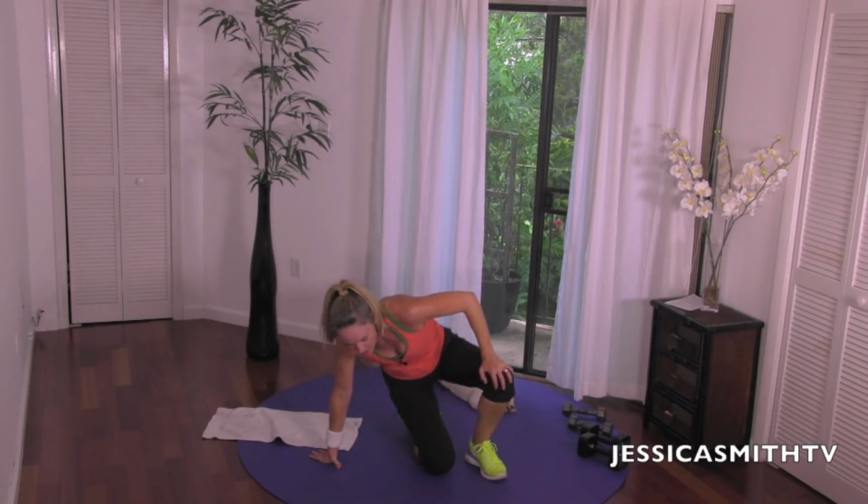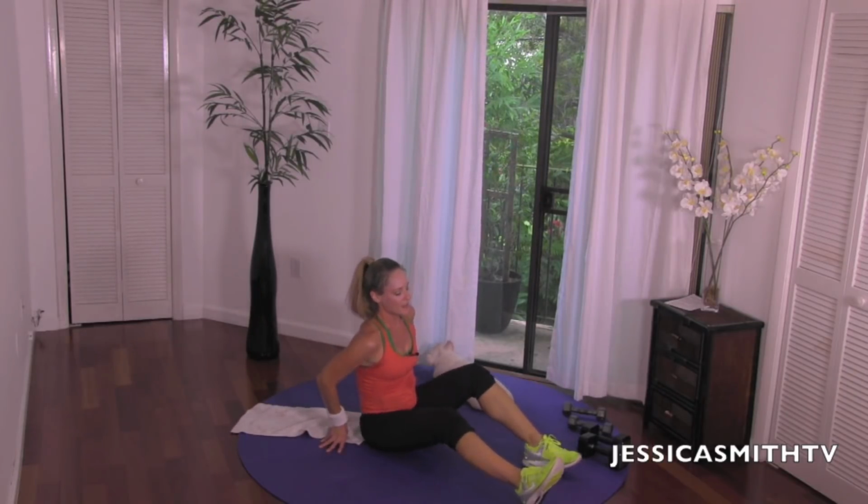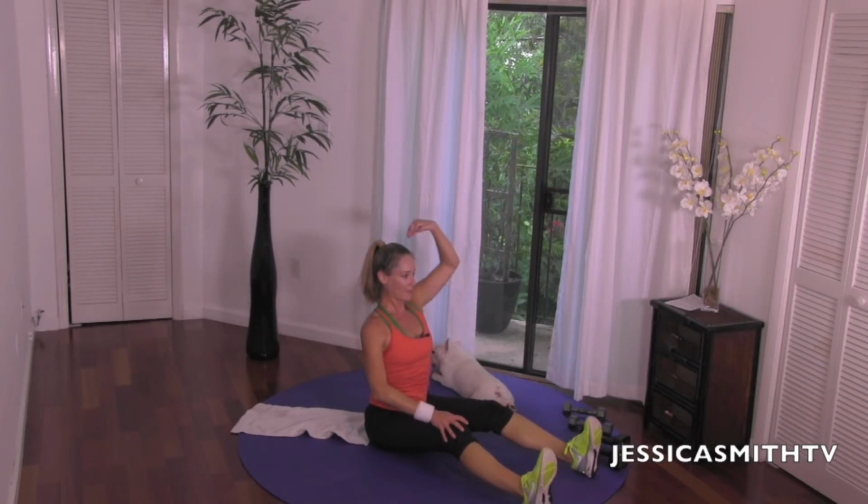Okay, so I want you to start in a seated position. And just go ahead and extend your legs out as straight as you can. So most of us are a little tight in the hamstrings, so feel free to do this. If you have the flexibility to straighten your legs out, awesome. We're gonna sit up tall, making a line from the crown of the head through the tailbone. Hands lightly behind your head.